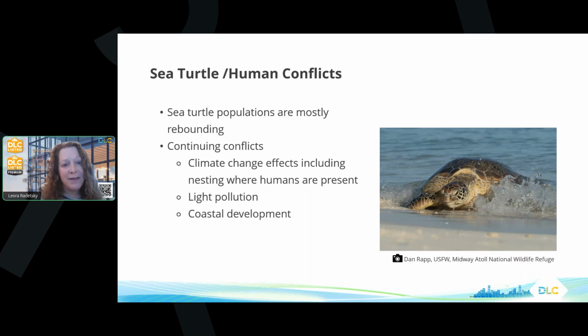This is seen, for example, in Hawaii, where rising seas and erosion on the northwestern Hawaiian Islands is causing Hawaiian green sea turtles to nest on the main islands like Oahu. Human-caused threats to sea turtles include coastal development, light pollution, vessel strikes, bycatch, and predation caused by human activity.